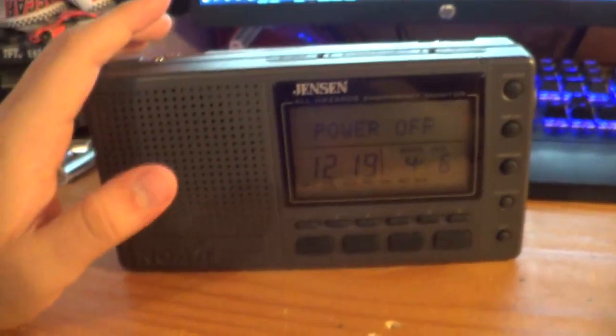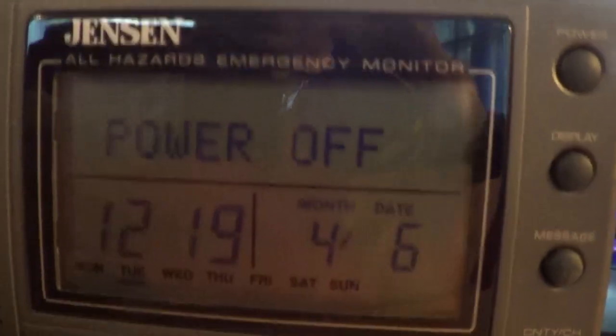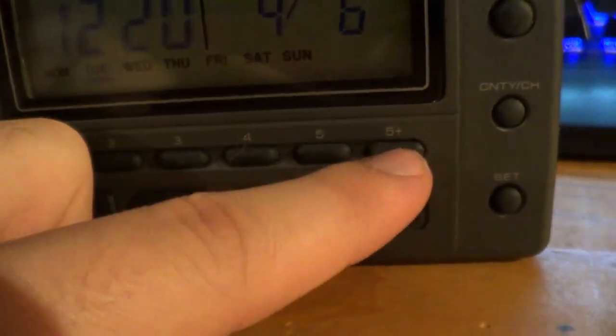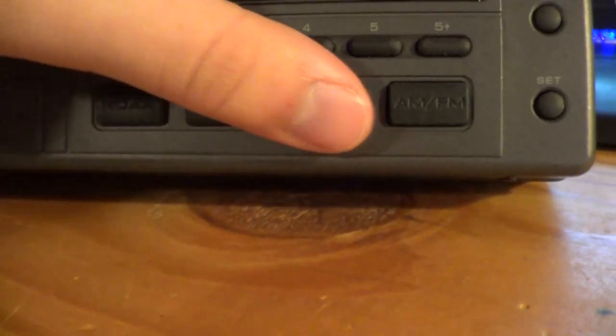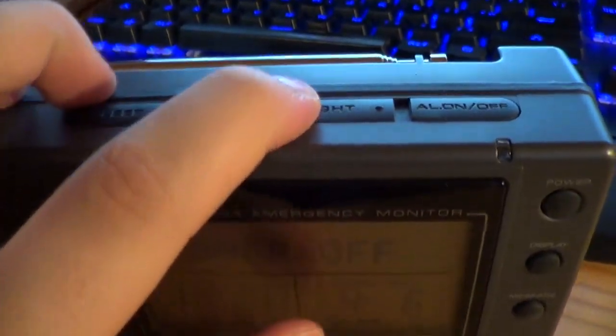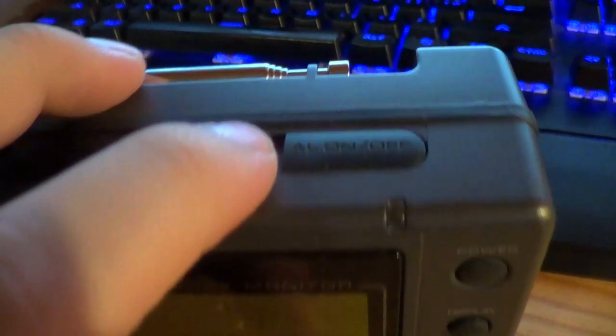Anyways, let's take a look at the radio. So obviously it is made by Jensen. It says Jensen, all hazards emergency monitor. 1050 hertz only. It has a green backlight. You have all these buttons on the front for station presets, I believe. You have 1, 2, 3, 4, 5, and 5 plus. You have your NOAA button. You have your tune down, tune up, and AM FM selector. On the top, you have your sleep button, your snooze/backlight button, and the alarm on or off button.